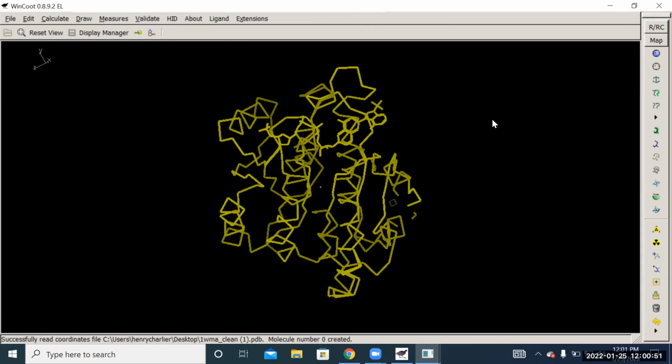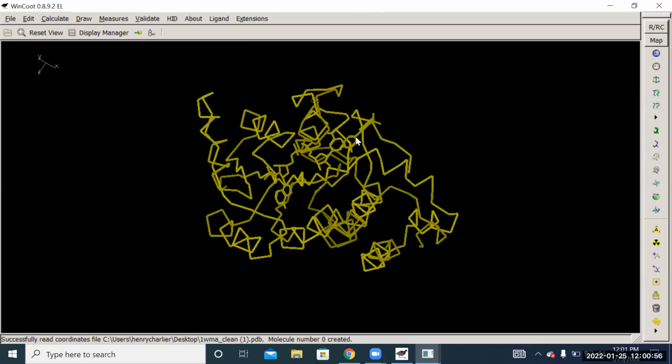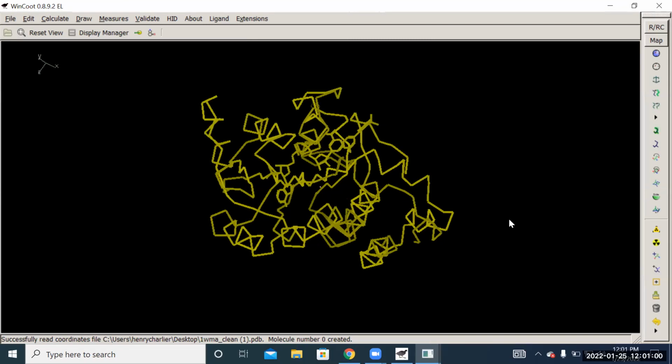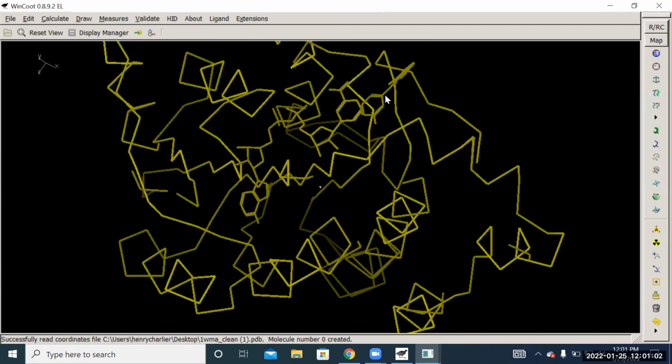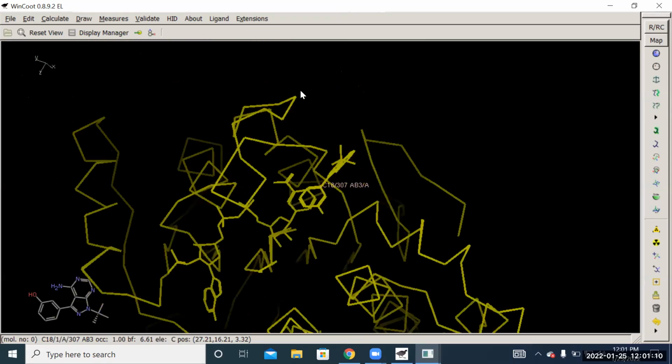Now, what you are probably noticing, hopefully, is that first of all, just like in the tutorial, if I want to center on an atom, I put my cursor over it and then I push down on my scroll button on my mouse. And now I have centered that in the screen.